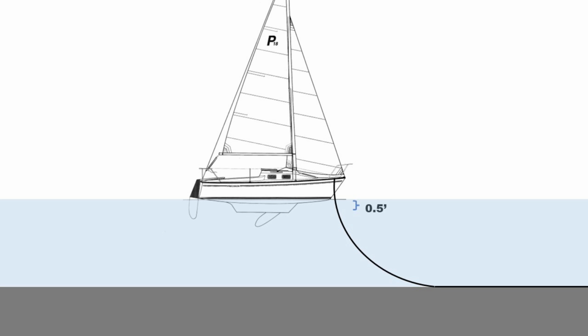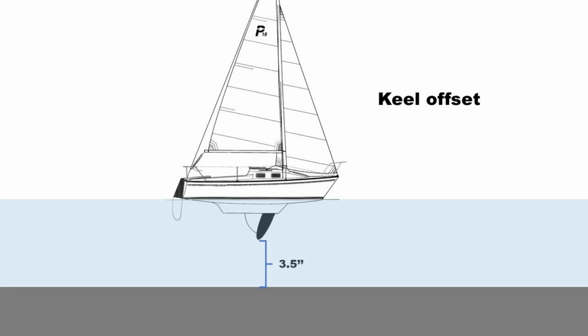Another consideration is how you take your depth measurements. If you're using a depth sounder, you need to consider where the transducer is mounted or whether you set an offset. On my boat, the transducer sits just inside the hull up in the bow. Where the transducer sits is actually 6 inches below the waterline. Most depth sounders allow you to set a keel offset.